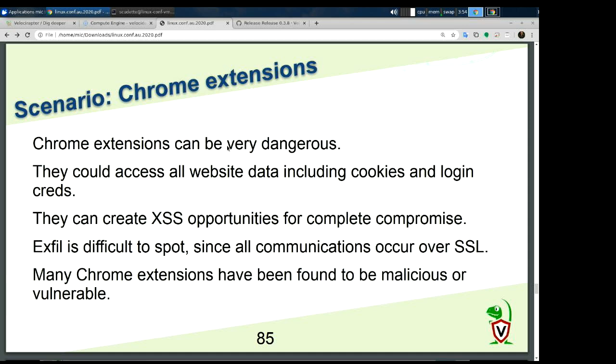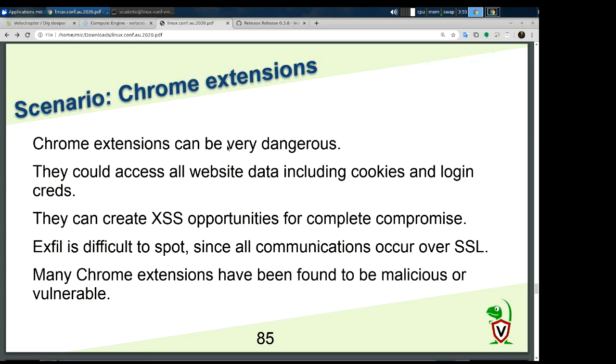Chrome extensions. Now that is actually a really cool one. Chrome extensions actually can be very dangerous because, you know what? These days, if it's a user desktop, the attackers don't care about being root. On the server for sure, but on the user, they're not actually interested in being root. They want your banking details. They want your cookies, actually. Because everything's happening on the browser, they just want to be able to compromise your browser. And a lot of the time, they can do that by using Chrome extensions.